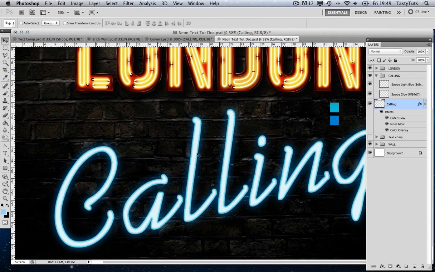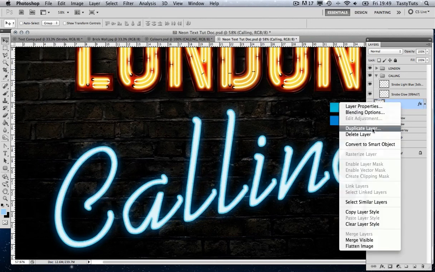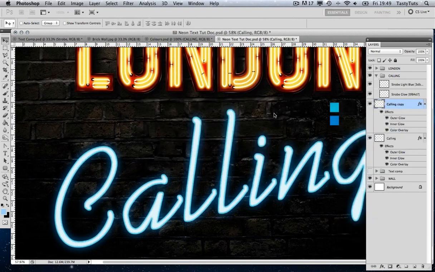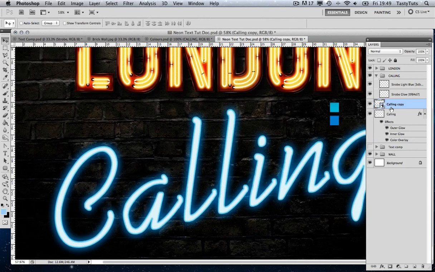Allow me to demonstrate. So I'm going to come over to my layers panel, and I've got my calling text, neon text selected. I'm going to quickly duplicate this layer by right clicking and duplicating the layer. And what I've got is another layer with all the effects carried across from the one that I've just duplicated. So I'm going to right click and I'm going to convert this to Smart Object. And by doing that, it's just going to flatten the object rather, so it doesn't have any of the effects applied.